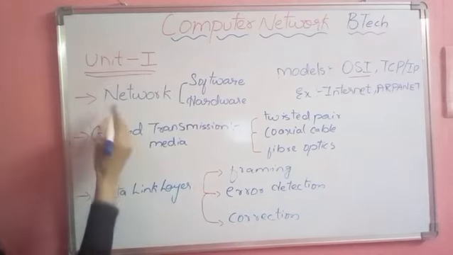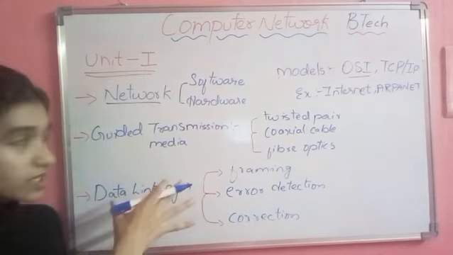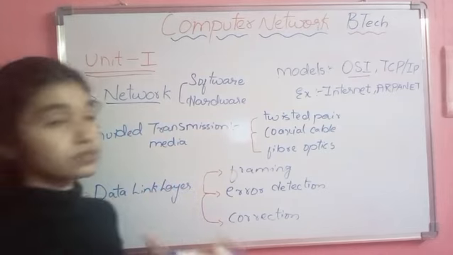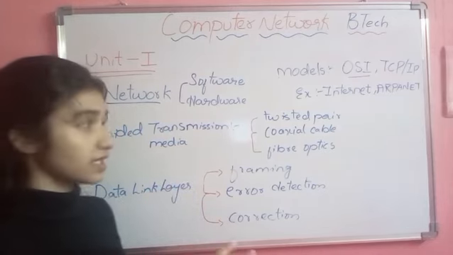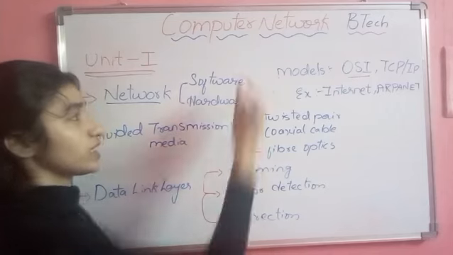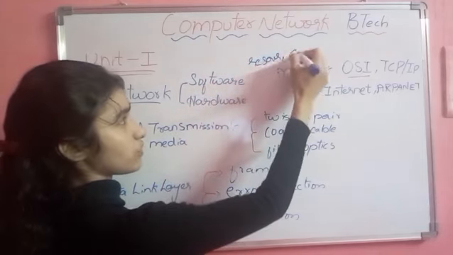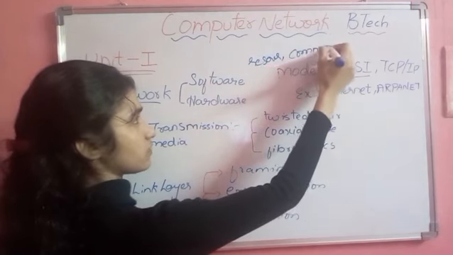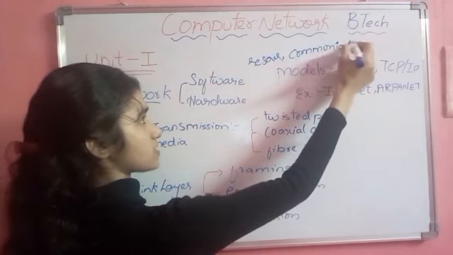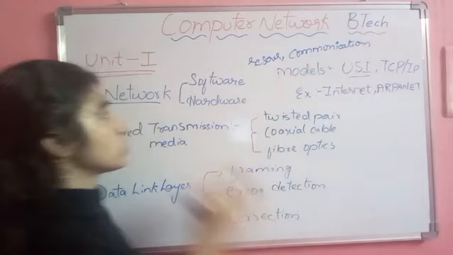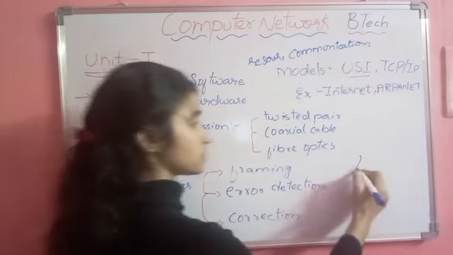So let's see networks. Firstly, what is a computer network? It is when two or more devices are connected with a network for the purpose of sharing information or resources, or any kind of communication. If they are connected, that particular thing will be known as a network. Network is of 3 types.